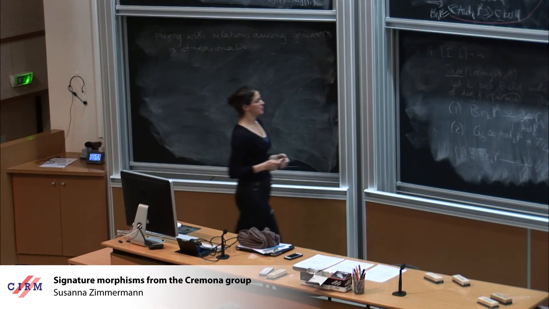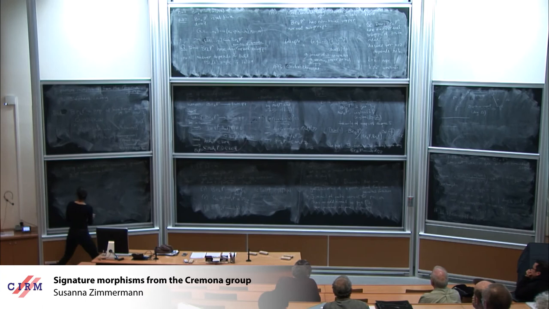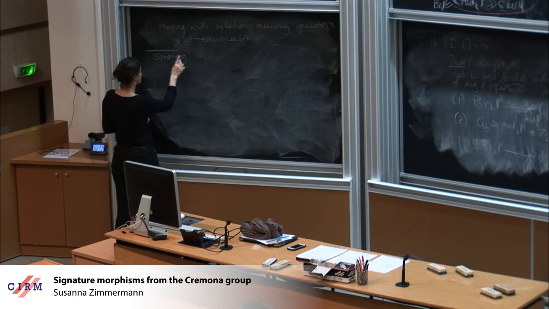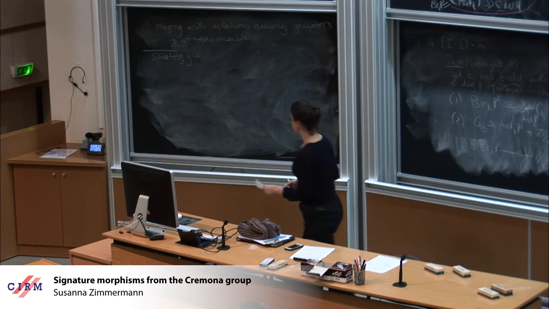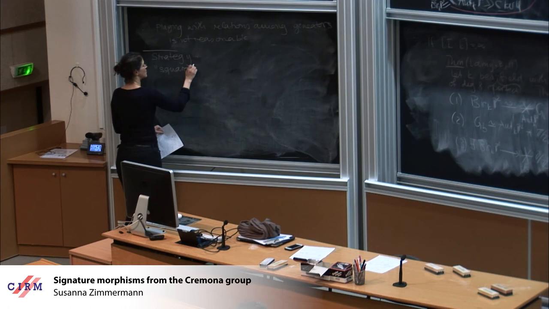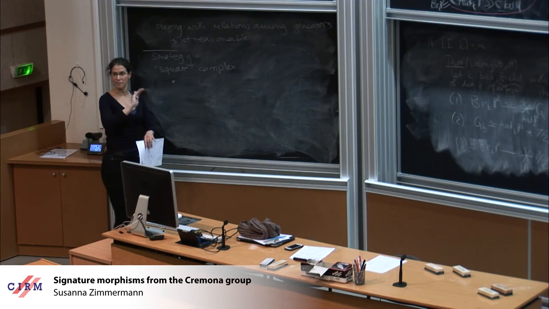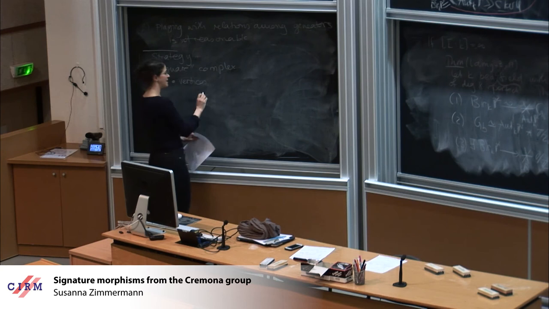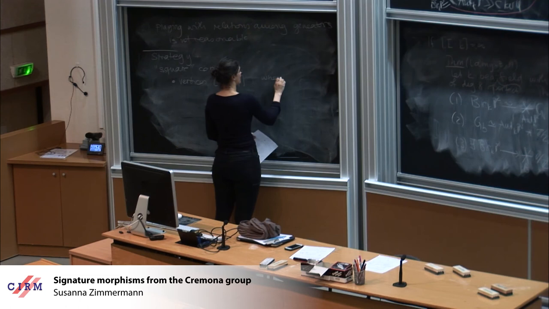So, what is the strategy? I would like to explain the topological space that we construct to get our topological quotient. Our topological space will be something like a square complex. We construct a graph, and then we insert some planes. So we have vertices. They are classes of surfaces over a base and birational maps, where the surfaces are k-rational.